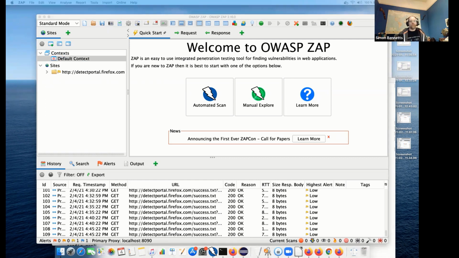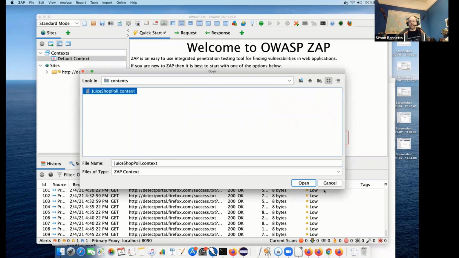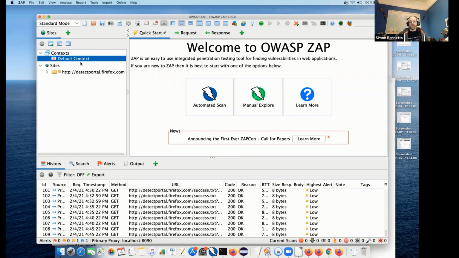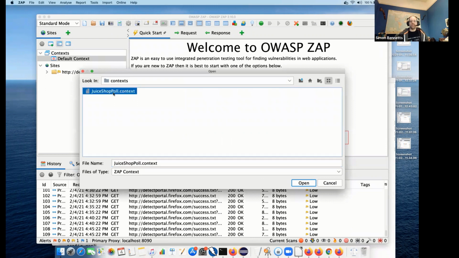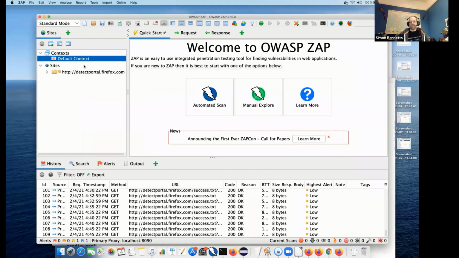One of the common things you want to do is configure ZAP to work as well as it can with your application, and nearly always you can define a context to do that, particularly with authentication. That means when you move from the ZAP desktop to automation, you need to make sure that you save the context file you've created for your application, and then import it when you're using ZAP in automation. Even though I've got this juice shop context defined, ZAP won't automatically open it because I could have hundreds in there. So when you're running ZAP in automation, you need to tell ZAP to load a particular context file. And if you're running ZAP in a container like Docker, you need to make sure that file is available to ZAP.